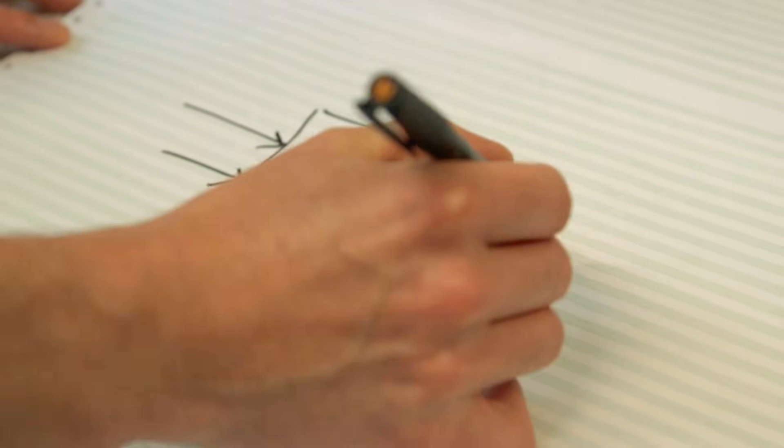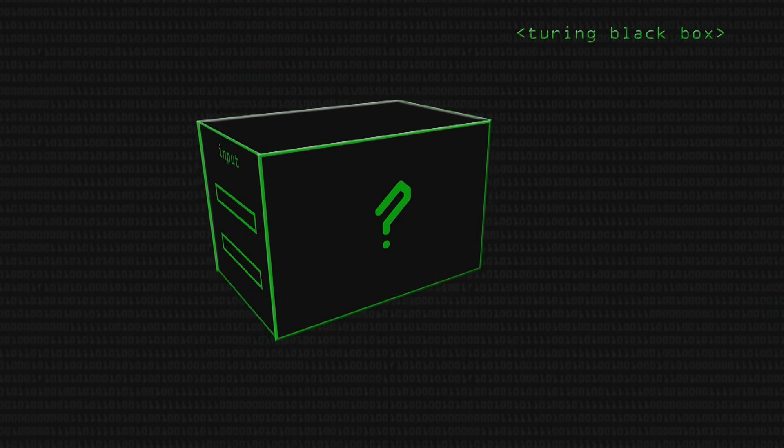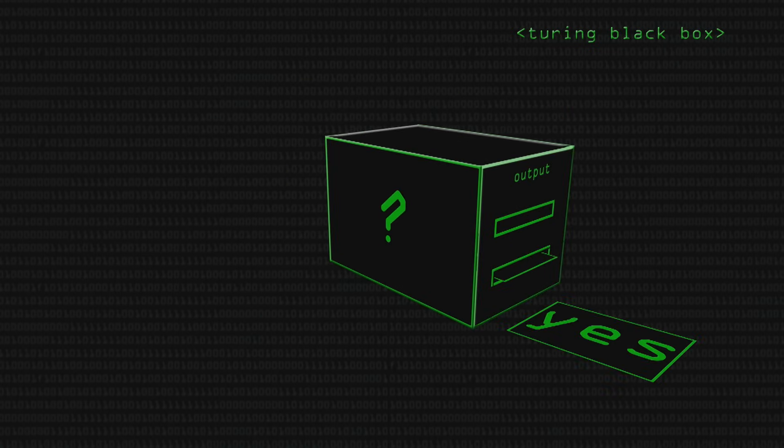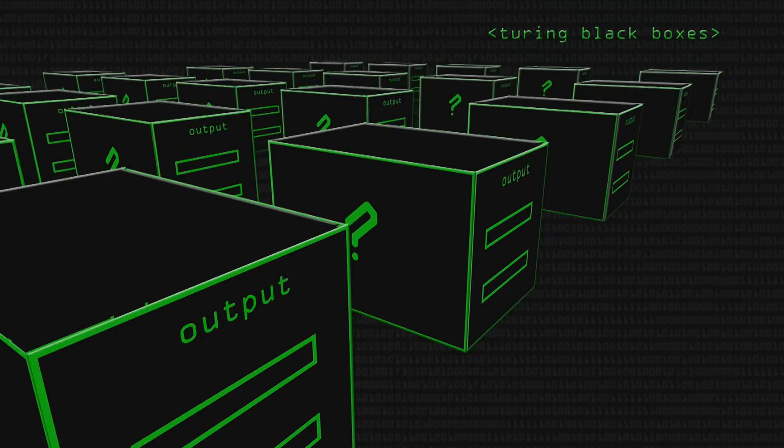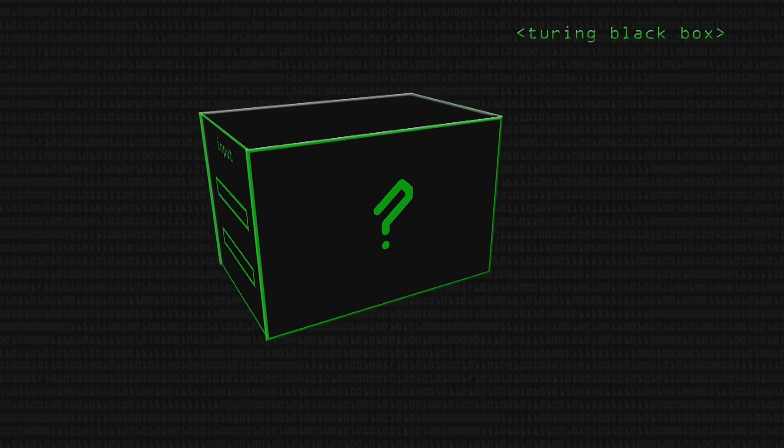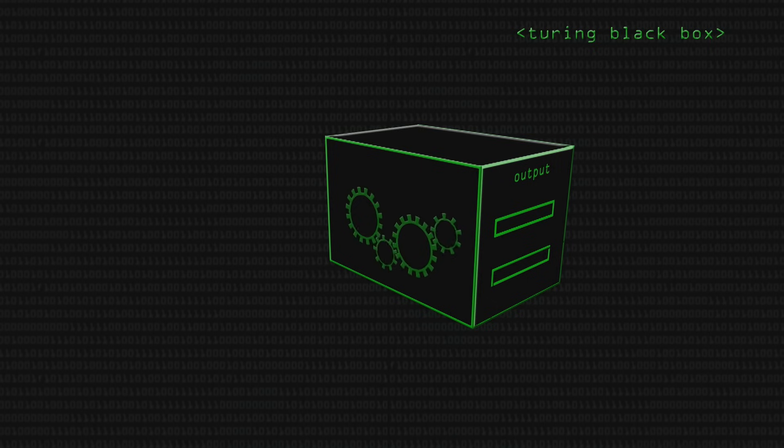His idea goes something like this. Suppose we have a program — let's draw it as a black box. It's going to take some inputs and give us some outputs, solving a problem like: do the premises entail the conclusion? We ask it a question and it gives us an answer, yes or no. Now here's another question we can ask: looking at all those possible programs as black boxes, we might want to know — given a certain input, is this program going to give us an answer, or is it going to trundle on forever and never give us an answer? That is, is it going to halt, or not? Think about your computer running — whether it gives you a good answer or a bad answer, it's better than no answer. No answer would mean the computer loops forever and you'd never know whether it's going to finish today, tomorrow, or never.